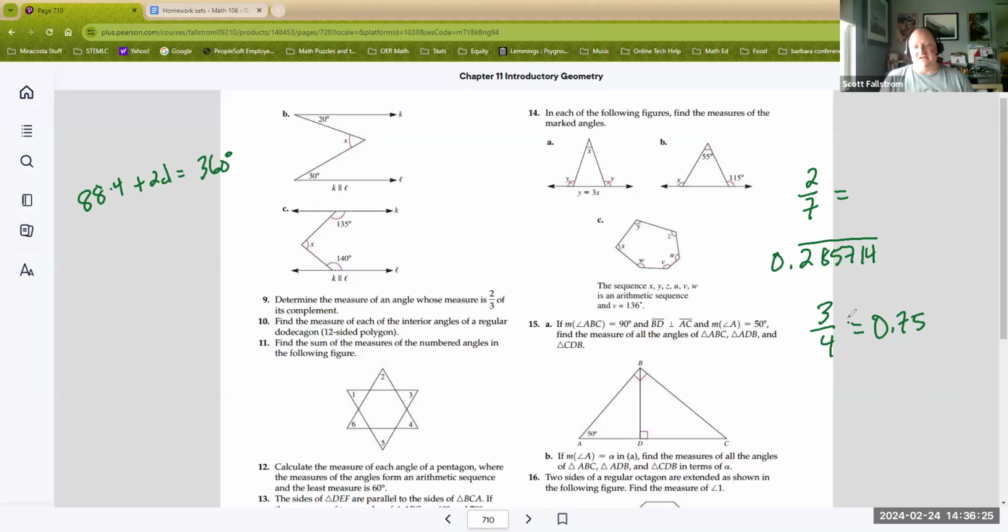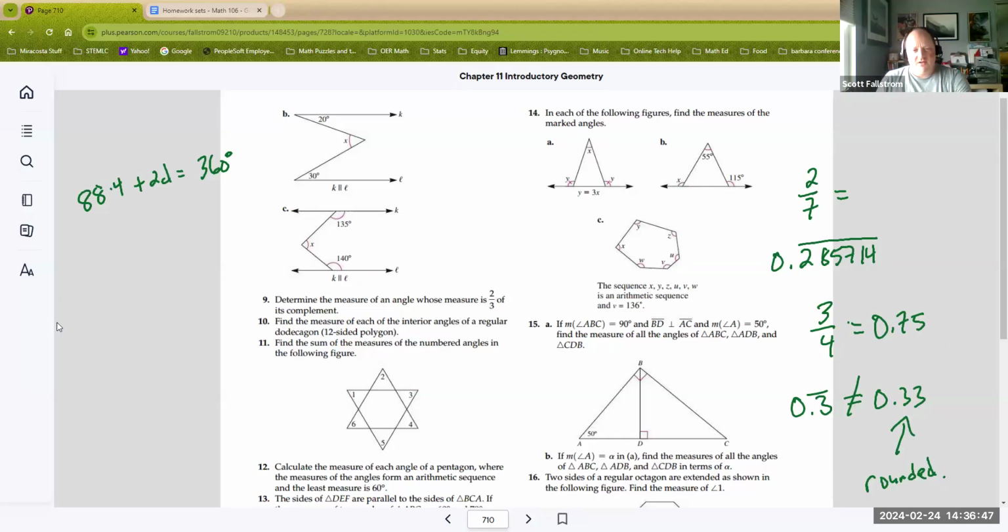But yeah, if you get a decimal, that's fine. Just be aware, if you do get a decimal like 0.3 repeating, that is not the same as 0.33. The one on the right is rounded. So once you round enough off, it may not be the same as what it was previously.